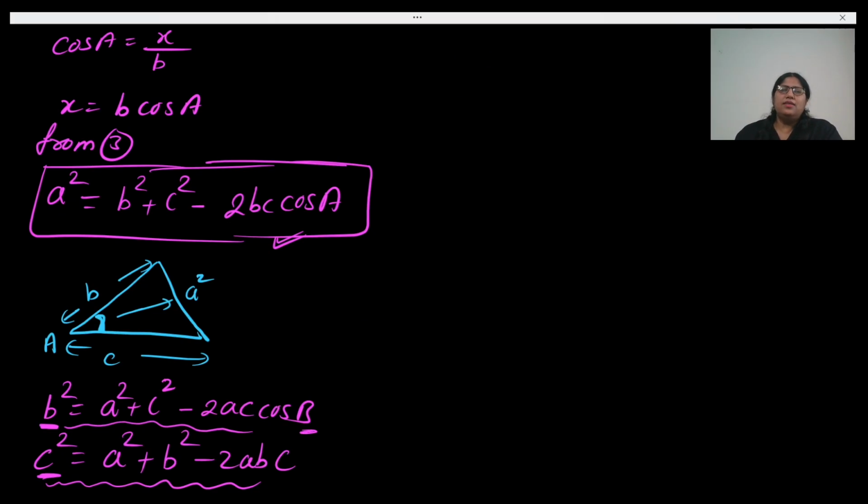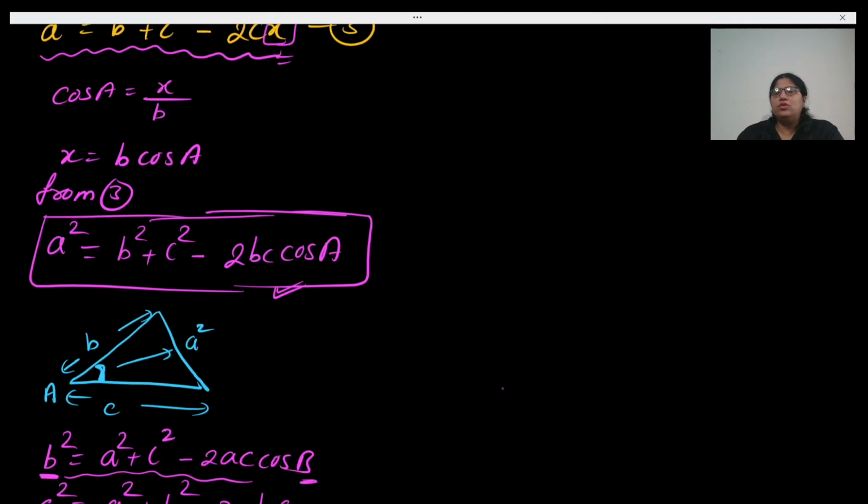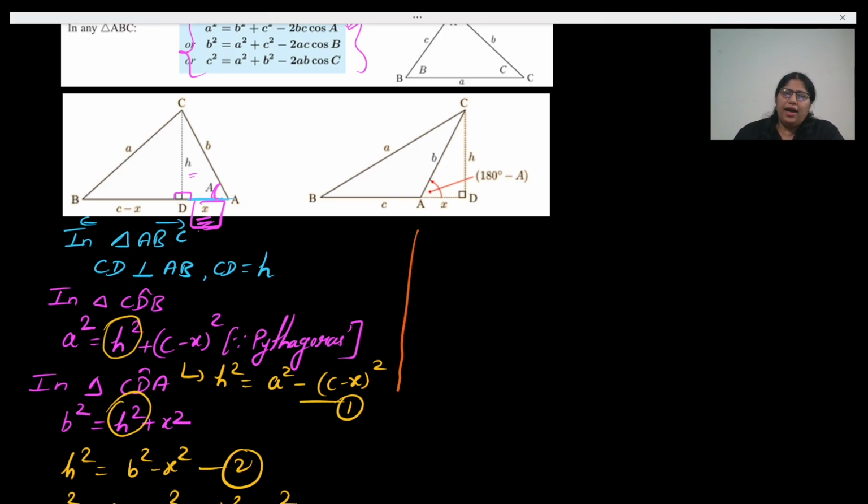Now what is the second scenario? You may get an obtuse triangle also, because if you see here, your second triangle is an obtuse triangle. For this also you can apply the same rule, but here, because it is an obtuse triangle, you are getting the perpendicular outside the triangle. So if you take this AB length as C, the total length will become C plus X. That you need to remember.